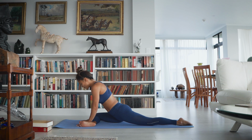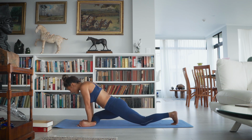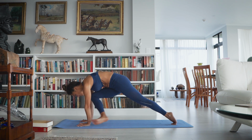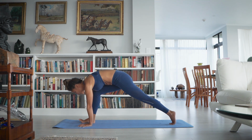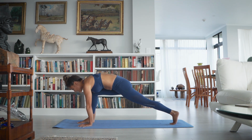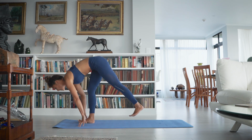And then exhale, press the hands down, tuck the toes. This time, instead of kicking the right leg back, you're going to bend the right knee into the chest and pull the heel in. Inhale, hold. And then step the right foot down next to the right thumb.